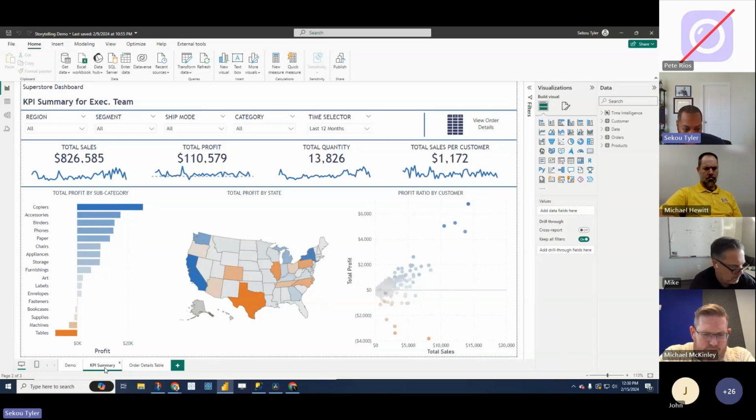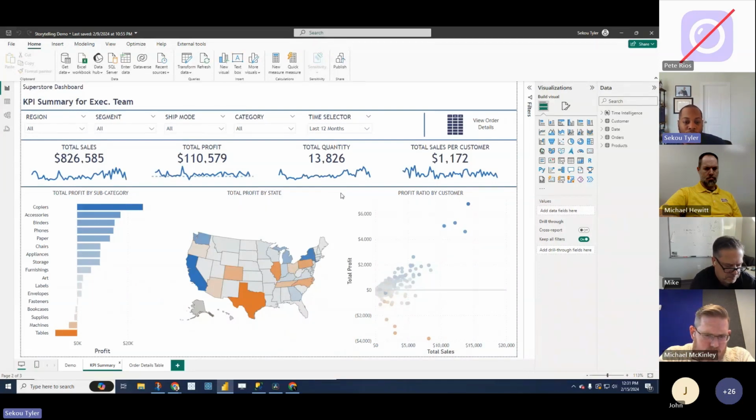And then we're using color specifically. So if we're looking at our total profit by subcategory, we see that the blue means that it is one of the highest value, whereas the orange represents that is actual negative. And this is consistent across the board. So if I look at tables, we see that this is a negative value. If I go to Texas, we see that this is negative value as well. And then in our actual scatter plot, we see the same thing. So we're using color specifically to draw in. When you see orange, that's negative. When you see blue, that's positive information.